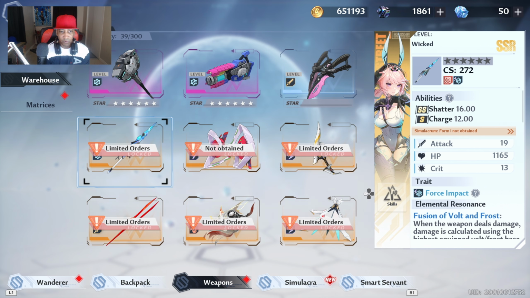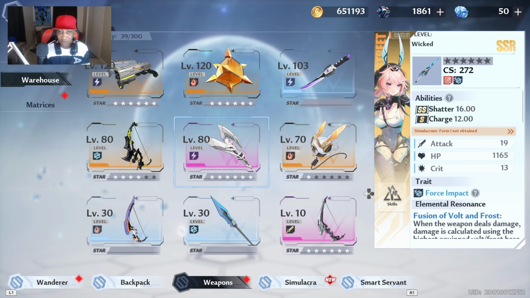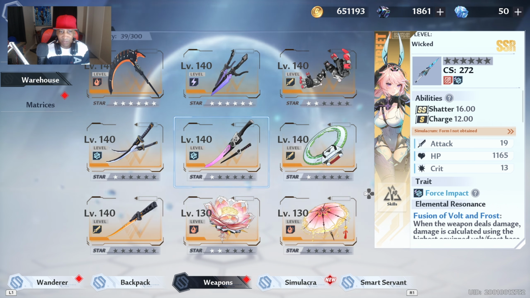But the other one that I really want is this one, Wicked, because it has a nice little ice skill, and I only wanted that so it could go with my Meryl, but Meryl's going to be Volt soon, so I guess another Volt weapon would be nice. I'm not sure exactly which Volt weapon is the best. Obviously, I've got Mimi, so I think I'm good there.